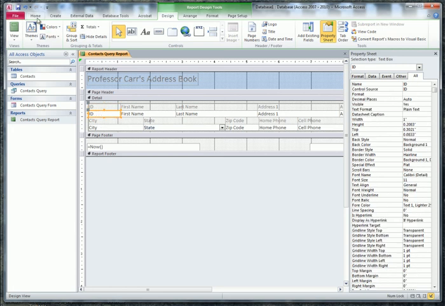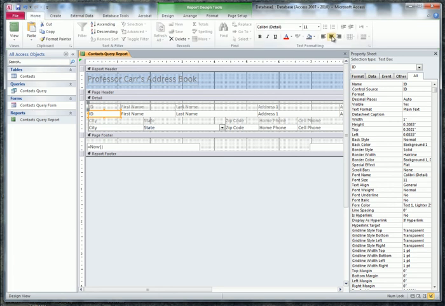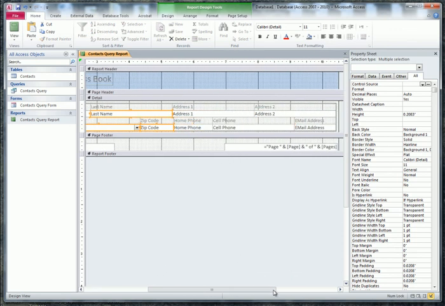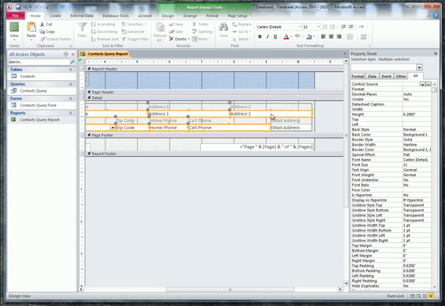Okay. So I'm going to go back up to Home, and I'm going to hit Center. First name, Center. Now you can do these one at a time, but what if you hold the Shift key down? I'm going to click on last name. Well, okay, without holding the Shift key, I'm going to click there. Now I'm ready to select my next item. So I'm going to hold the Shift key down, and I'm going to click on City, State, Zip, Home, Cell, Address, and let's slide over a little bit. Address line 2, and email. Now we can see a difference here.